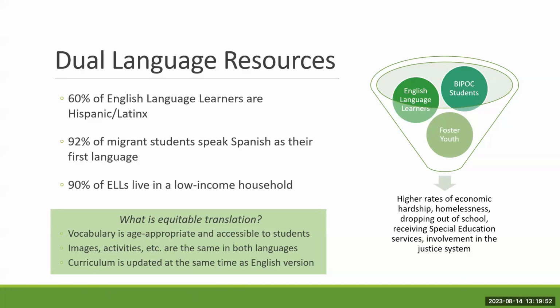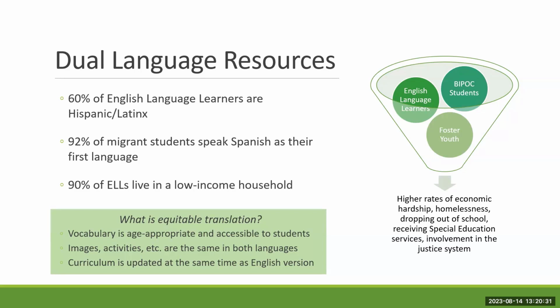Now, we focus on financial education, as I said, because we want to support our students, we want to support our learners, and we focus on equitably translated resources, because if you have a resource that was created for third graders, but the translation in Spanish is like high school level vocabulary, it's not very interesting. They're going to tune out really quickly. We want to make sure that our students are engaged. We want to make sure that the translations are not just good quality, but the images and the content are age appropriate as well. Otherwise, we're going to lose our students, and that's not what we want to do.